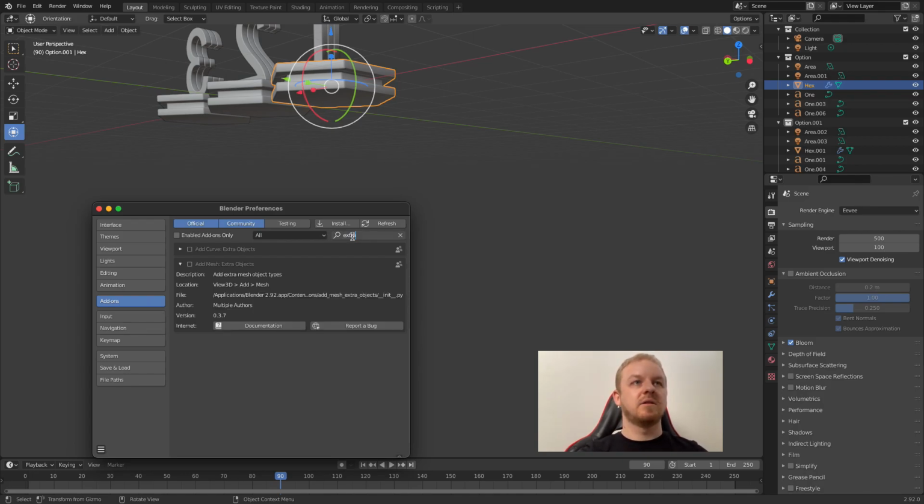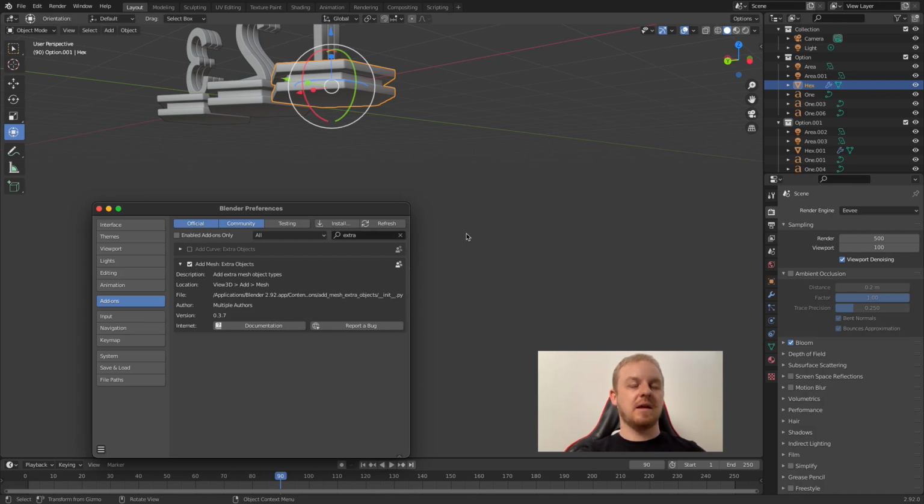Extra. Okay, so Add Mesh: Extra Objects. It is disabled by default, but Blender actually provides some add-ons bundled with each installation, and this is one of those. So let's check it.